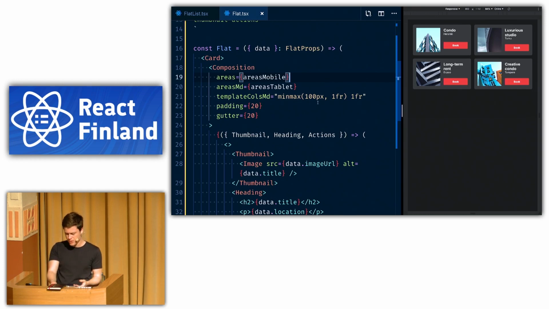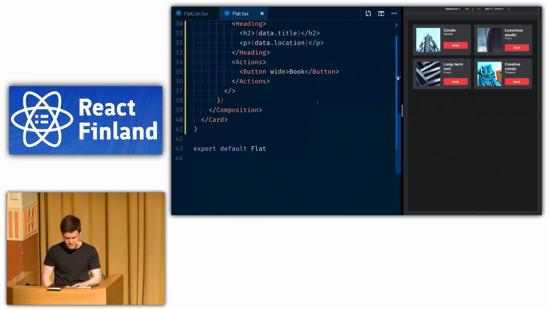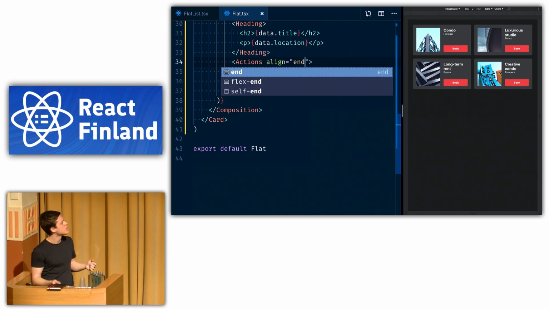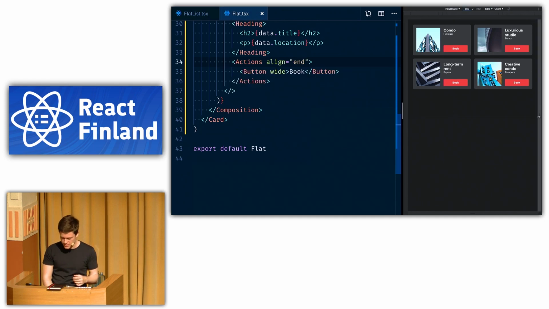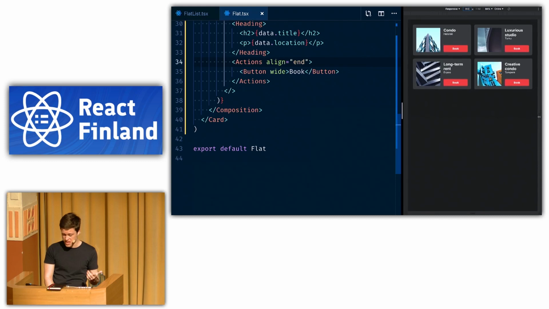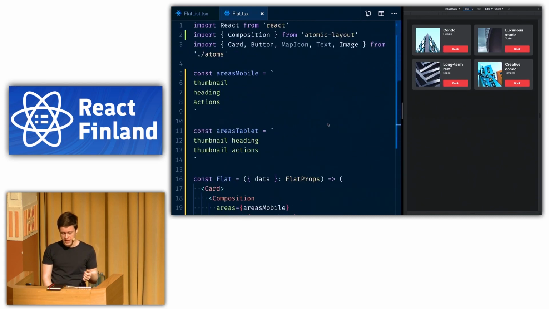But now if you look at that, this button doesn't look nice. It's kind of floating in the air, and it depends on the content above. So let's just fix it to the bottom. So I can align this section to the flex end. That's much better. So in this short notice, we had the change of behavior from auto placement to this different layout, which is great. Let's think about things we want to render conditionally.